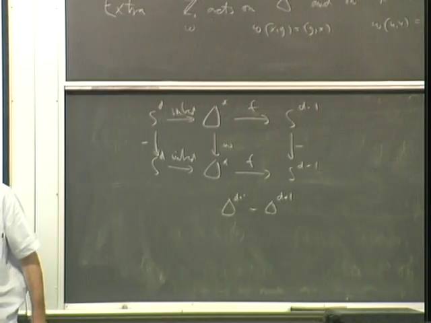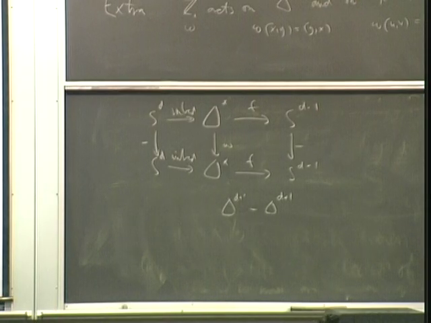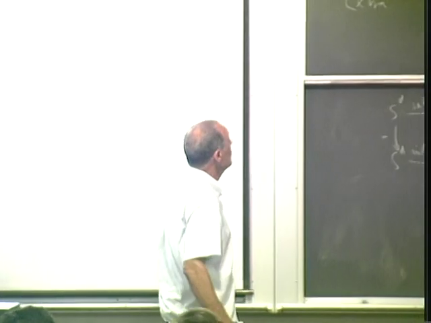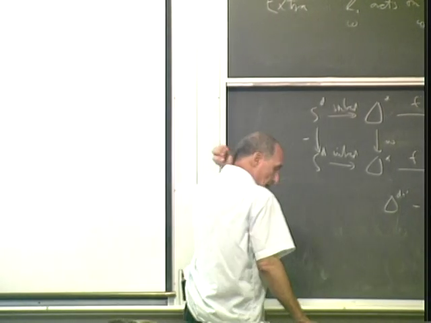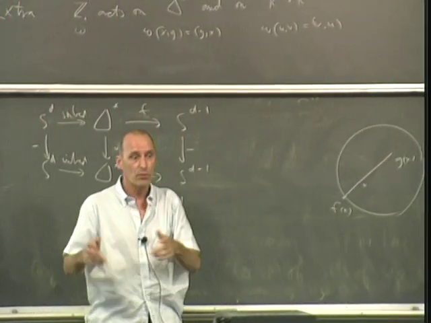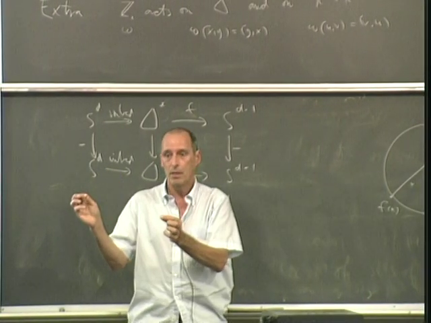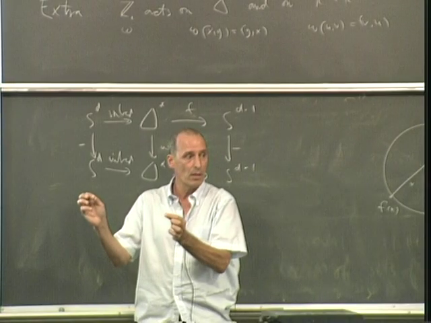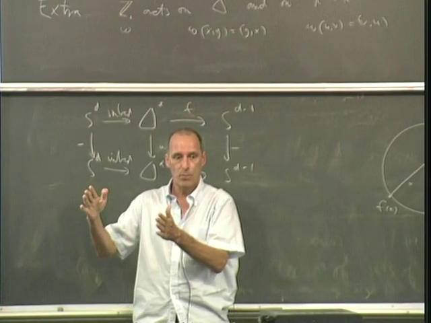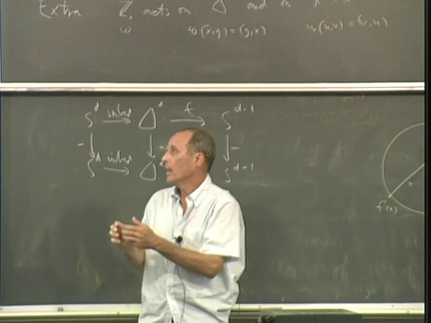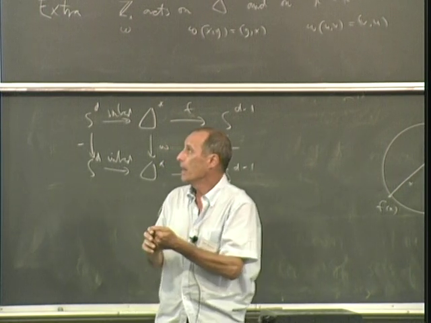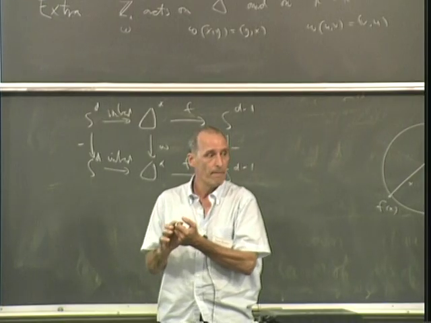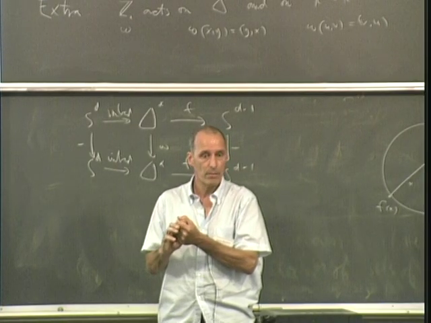I don't have much time left, but yes, there is some more to this. It works not only for delta d+1, the simplex, but for any polytope. A pair of points x, y is called antipodal if they have distinct parallel supporting hyperplanes. And it's true for any convex body as well, not only polytopes.